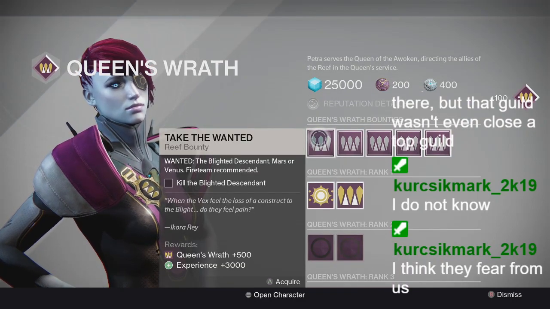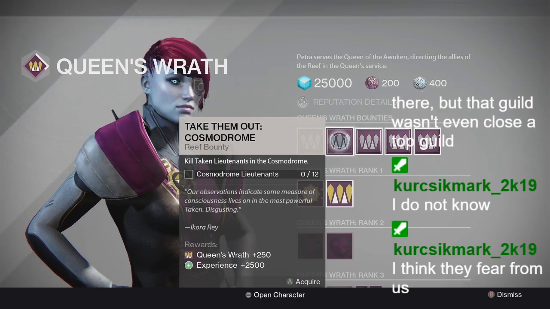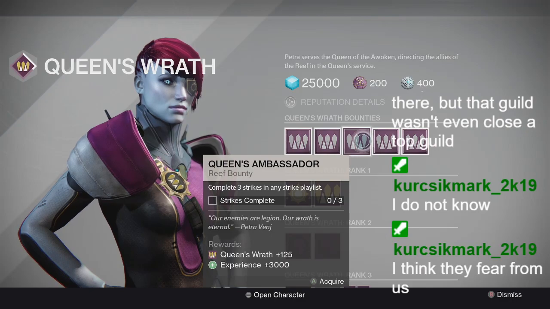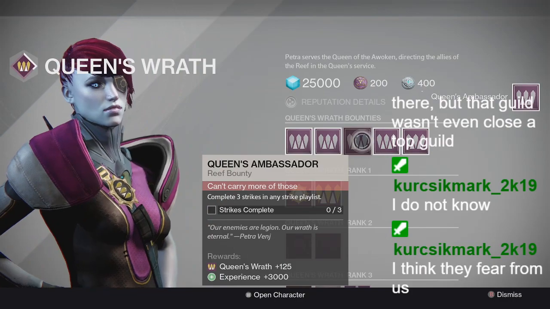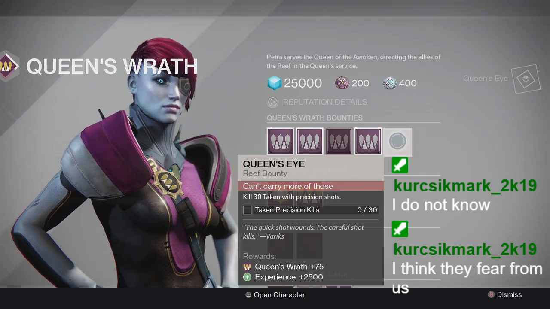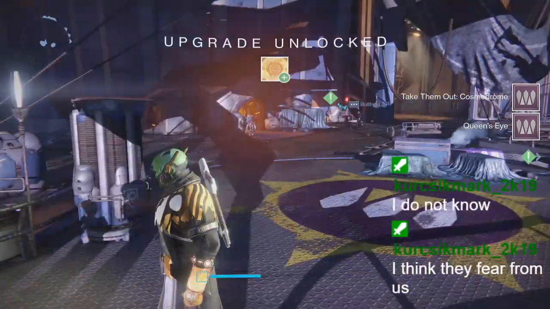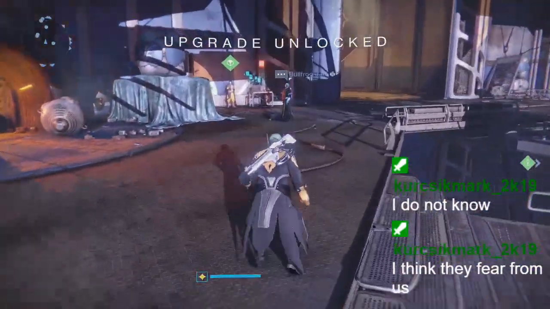Let's see. Experience. Special Wanted on Mars. Tennis on the Cosmodrome. Three strikes and any strike playlist. I should probably do that. I'll tell you everything I can. Defeat 50 minions of the darkness before completing the challenge of the elders. And take him with precision. A good hunt. Yeah, we'll grab these. If they get in the way, I can delete them. Thanks you. Another level up for my subclass.